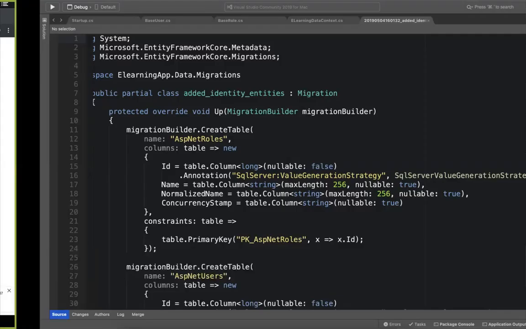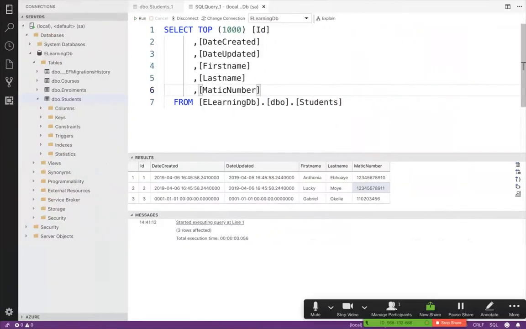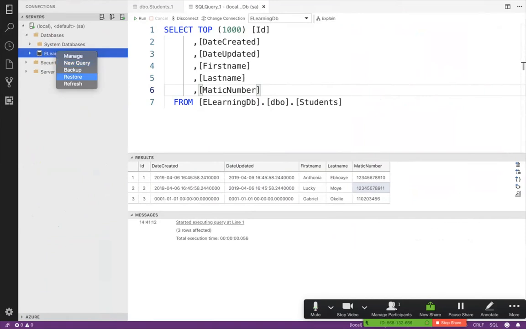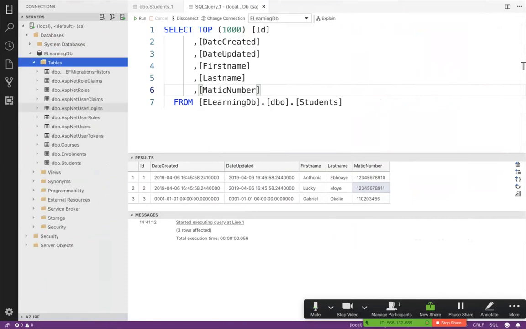So let's go check our DB. Let's just refresh the DB. If we refresh it, let's see what tables. So now we have our identity tables.